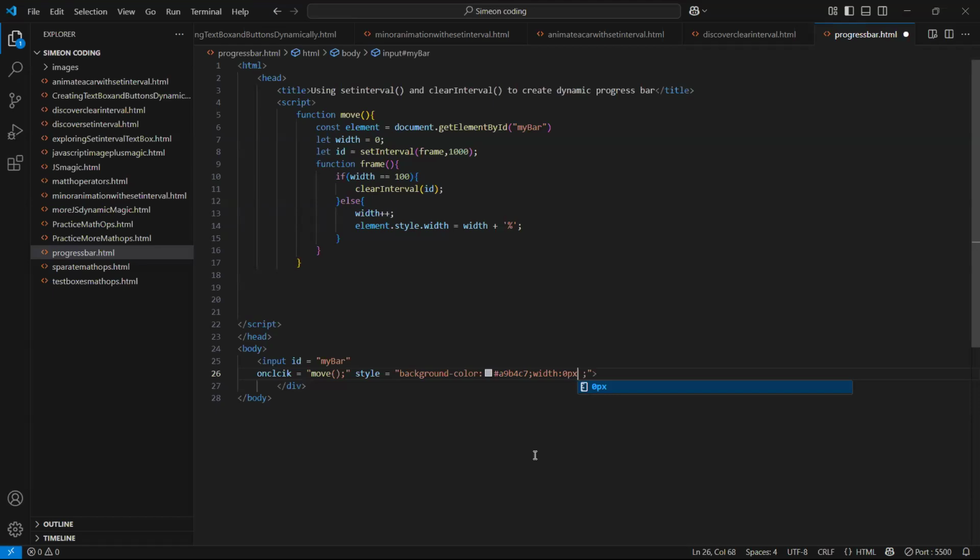Test your code again. Yes, it's small, but it's not growing. It's not increasing.